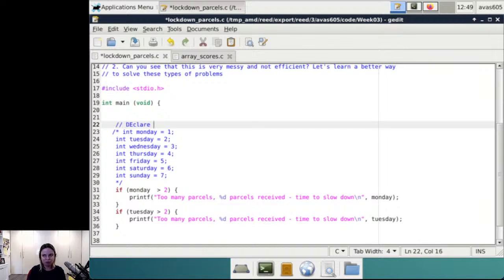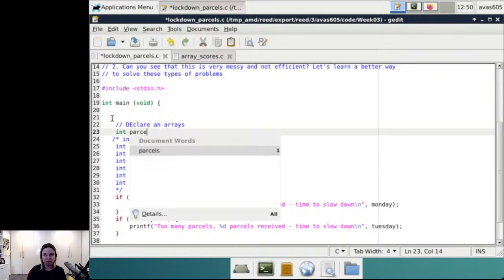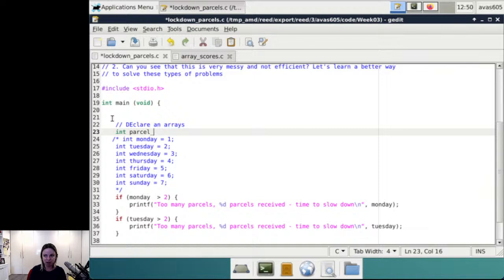The same way we declare an array to be able to use it. Now, to declare an array, again, we say what data type this array is storing. So exactly the same as a variable. To declare it, we give it a data type. I want it to store ints, so my array is going to be an array of integers. Same way as in a variable, I'm going to give my array a name. And to be really creative, I'm going to call it parcel week.